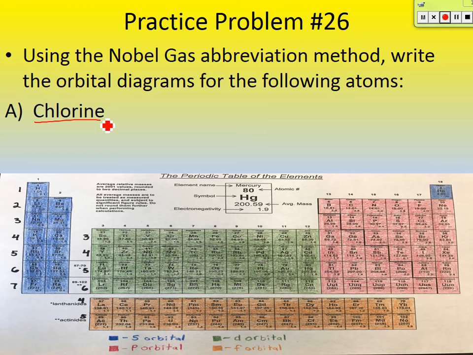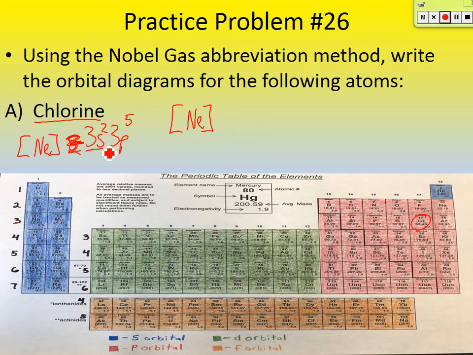Let's first write the noble gas abbreviation method for chlorine. Chlorine is sitting right here. What's the preceding noble gas to chlorine? Neon. So I'm going to put neon in brackets. Let's go fast. Build the electron configuration from neon. What's next? 3s2, then what? 3p, and it's the 1, 2, 3, 4, 5th one over. Great. That always helps me know what to draw. You still need to put Ne in brackets.